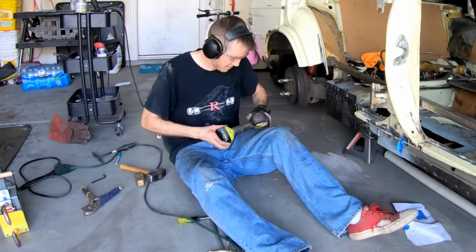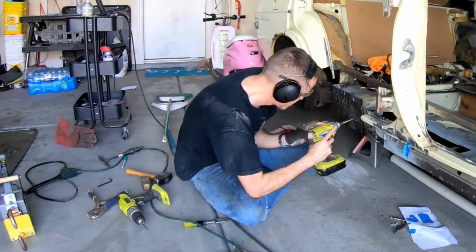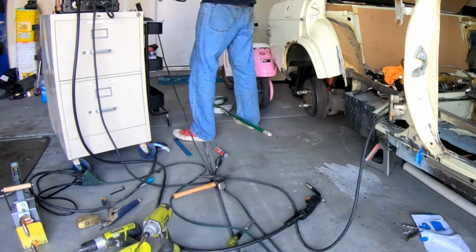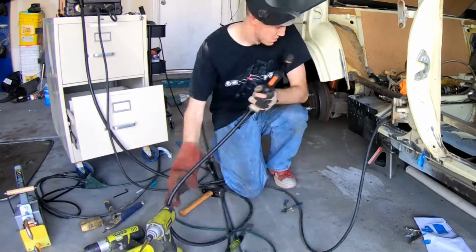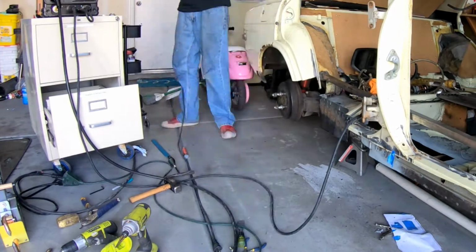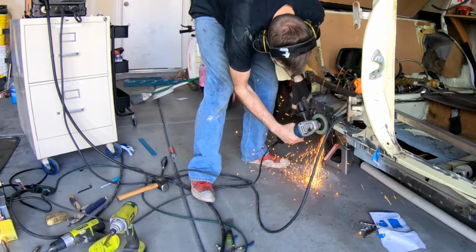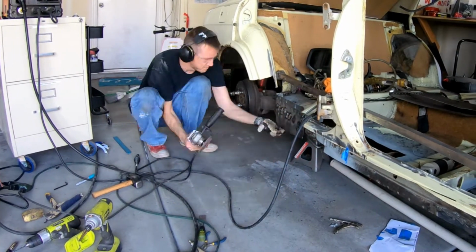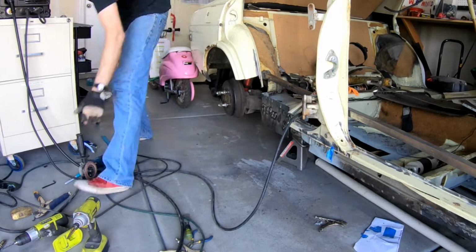Now, of note, whenever I attach this inner sill, I actually realized that I sort of got the piece ready to go based on where the car had somewhat drooped to, and so whenever I brought it back out, it was slightly off center. I had to do some grinding and some cutting in order to get it back to where it needed to be.